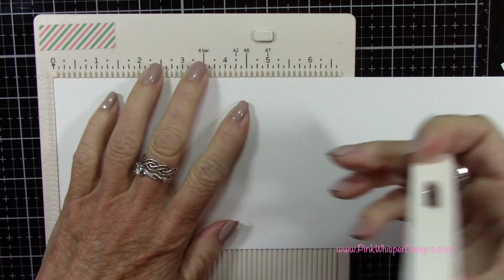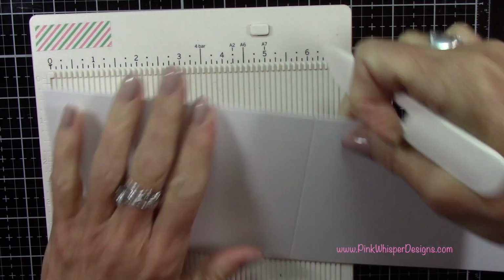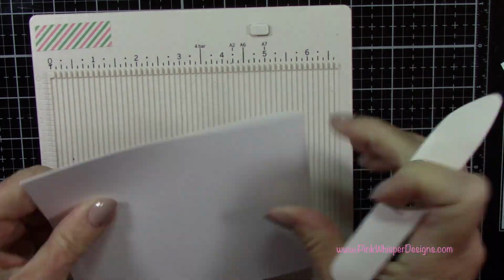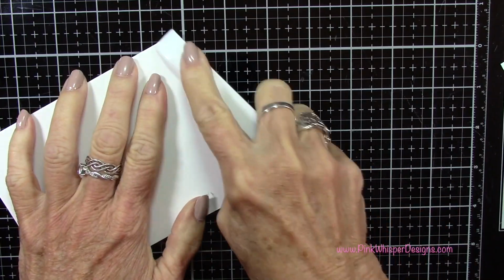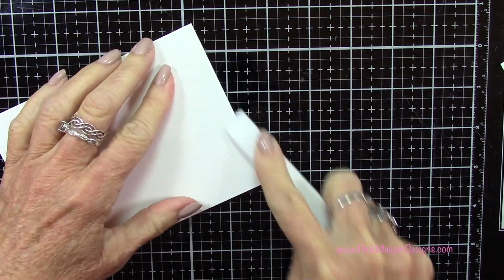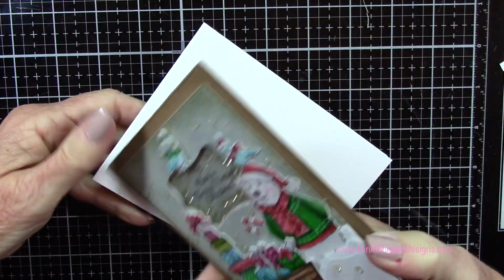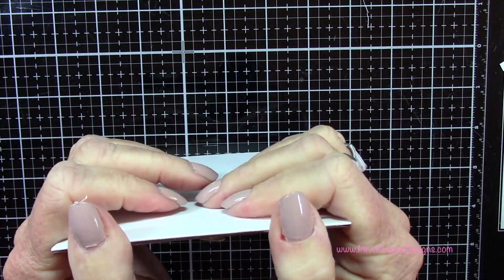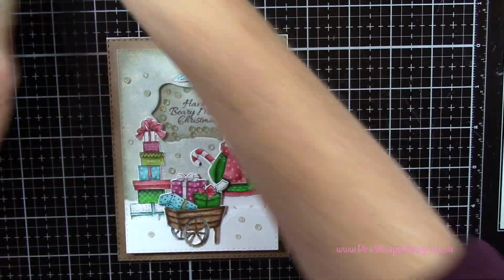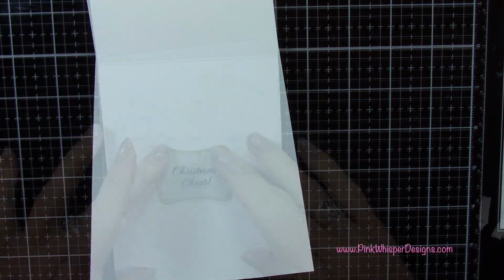And then for the card panel, I'm using some Strathmore Bristol Smooth 100-pound cardstock. That measures 4 1/4 by 11 inches. I've scored it at 5 1/2 inches. And this will be a top folding A2 size card. So let's go ahead and glue down this to that front panel of the card. And then let's go ahead and glue down that little label on the inside of the card. And I just centered that.